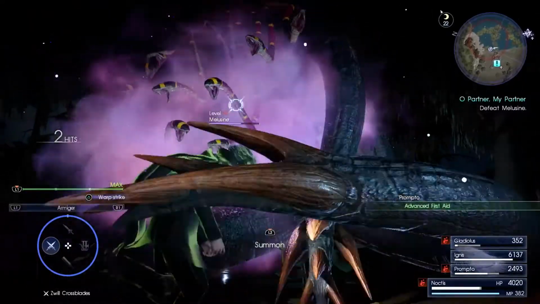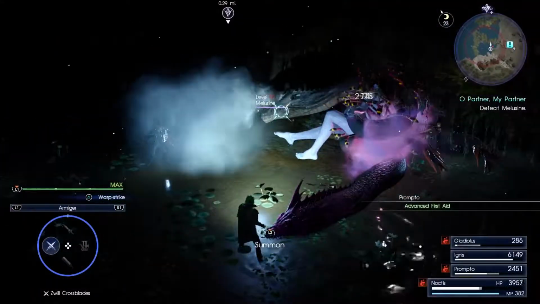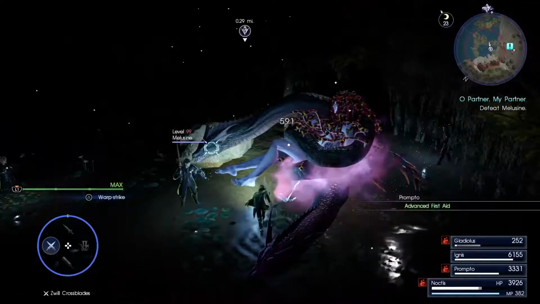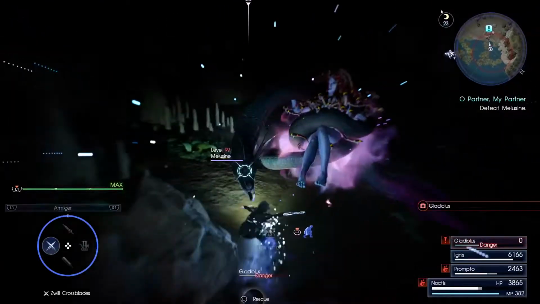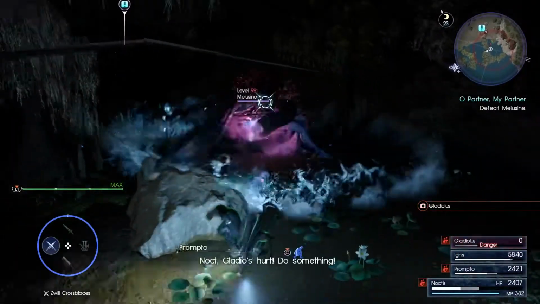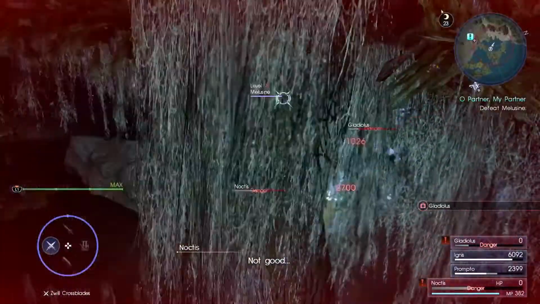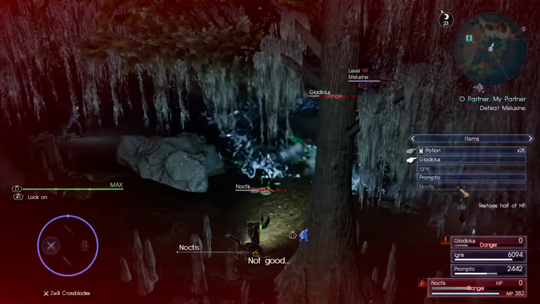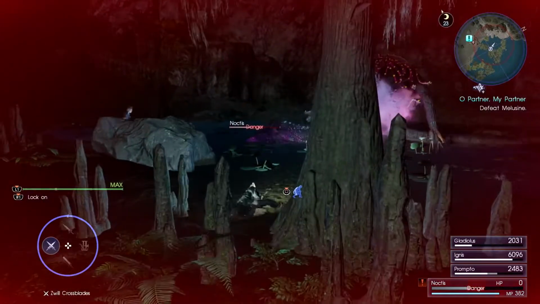Oh, so the one head is down, so where's that other head then? Again, your goal is to get the heads down. And they do regenerate, so once you get them down, you're not in the clear. The heads will regenerate. I can't tell if these Will Crossblades are doing a lot.